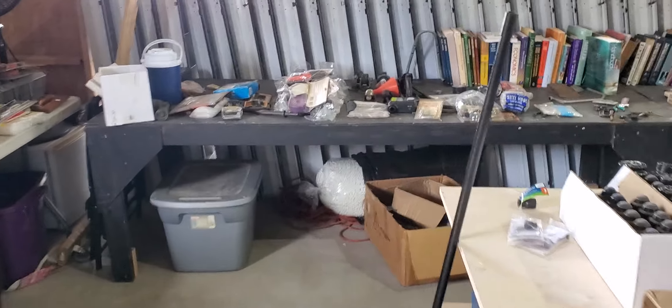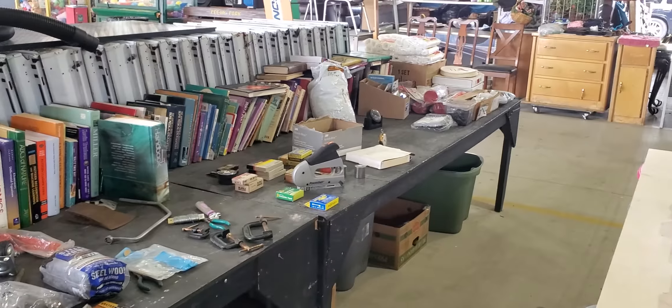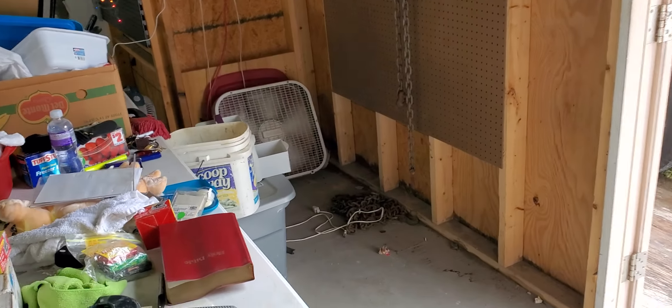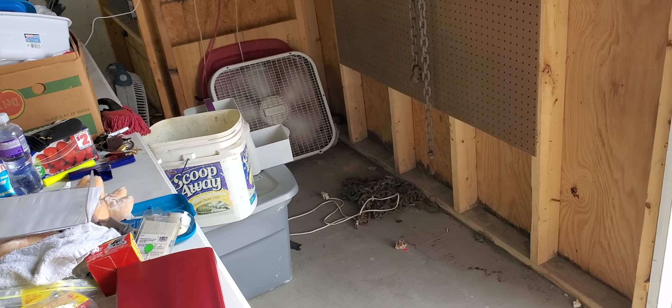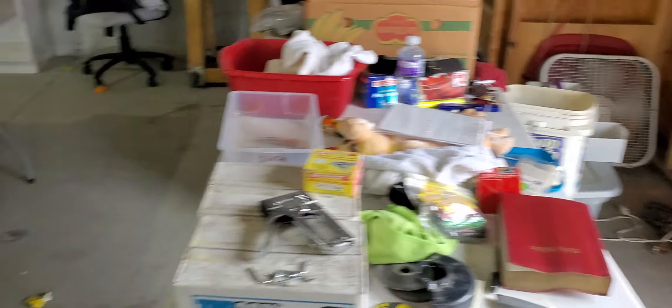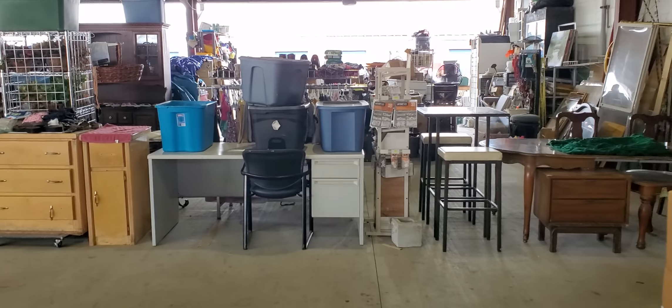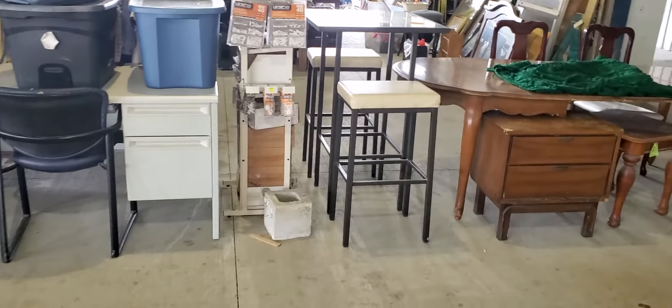Some of the more collectible items I could put up against the wall because of the white background. These two tables here are going to stay until I sell the lights, then I'll move them over. This corner back here is kind of my little area where I stand and catch people. I still have the desk, the table, and the little bistro set.